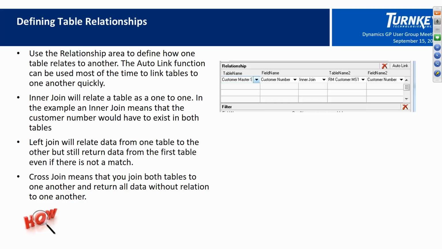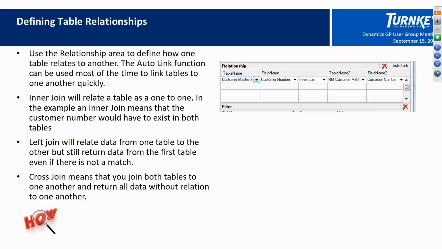A left join means it's still going to select everything that exists in the left table, and return anything on the right table. Had I flipped this around in the way that I had my screenshot here, think of it this way. If I put my customer on the left side and had the left outer join, it would return all of my customers regardless of whether they had a master summary or not. So if you want to return everything regardless of activity, then you can perform the left outer join.